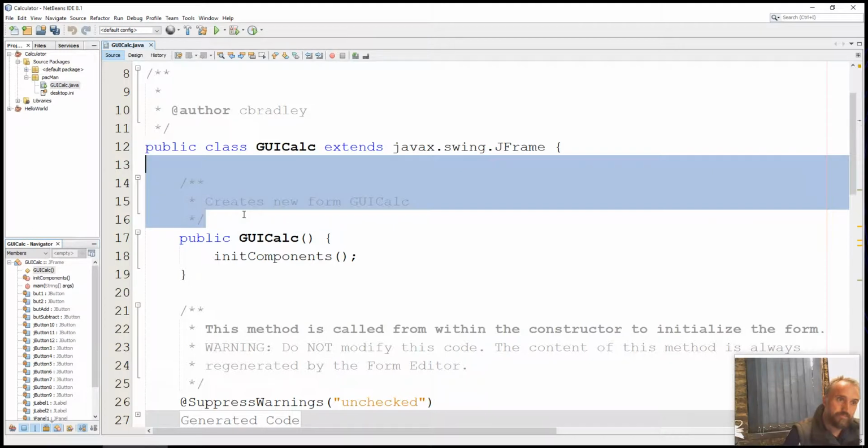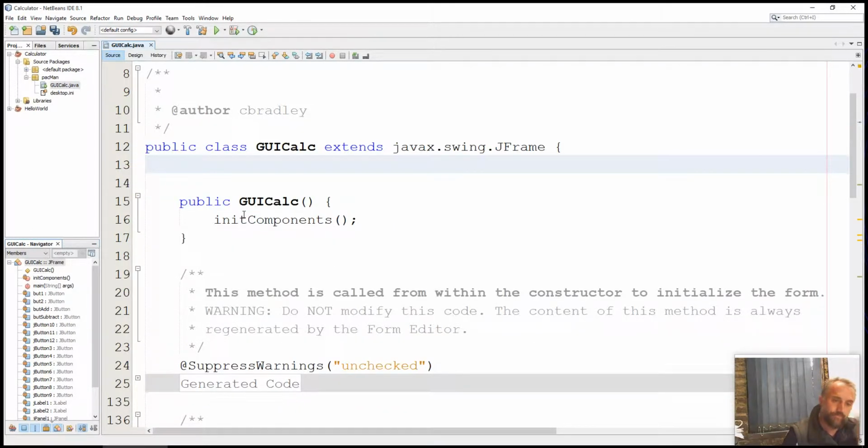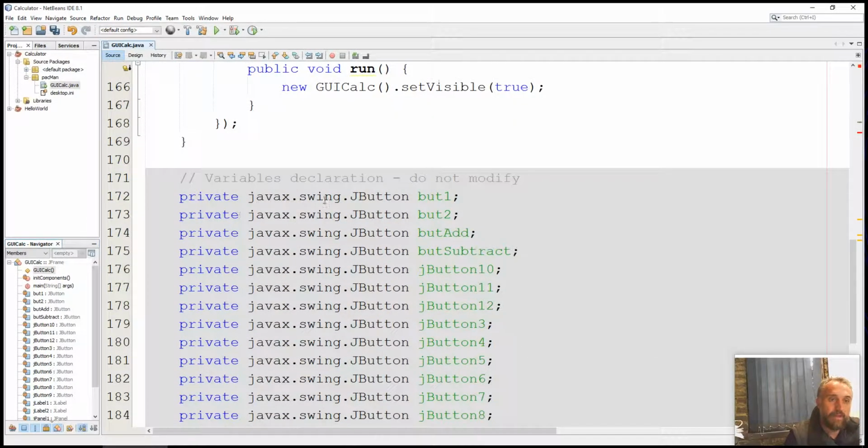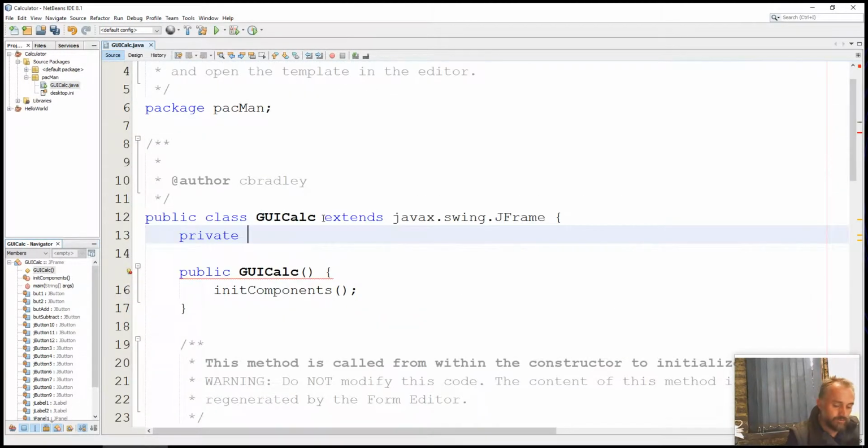Now, on from there, if we go back to here, we're going to need a variable to keep track of where we are. So I'm going to do exactly the same as the way they created it down there. You'll see that there's private and there's public and so forth. Now, instead of creating a button, I'm going to create a variable to hold a number. So we say private, which means no one can access this outside of this class, int, which is saying this is going to be a data type of an integer, and we are then going to say answer, meaning what the current answer is. So that's fine, so we're going to say private int answer.